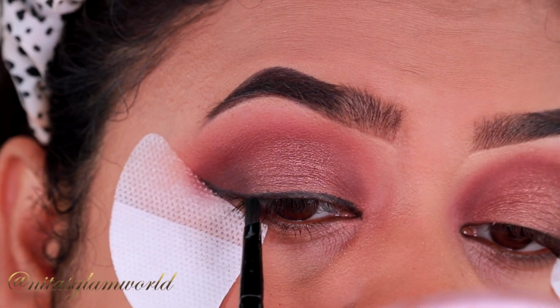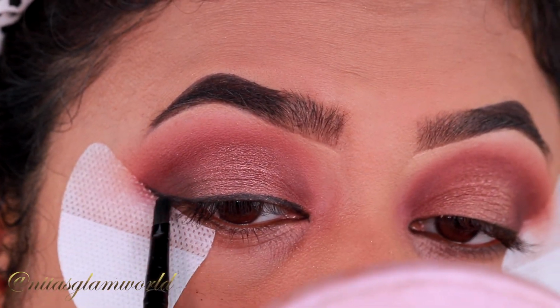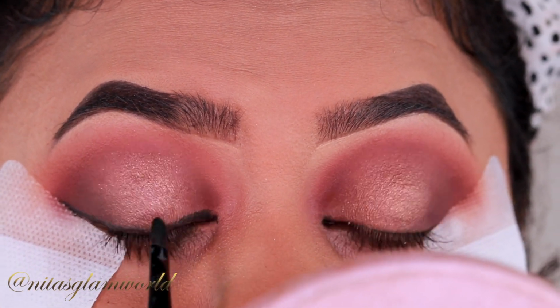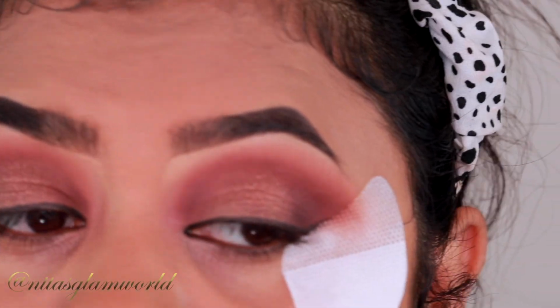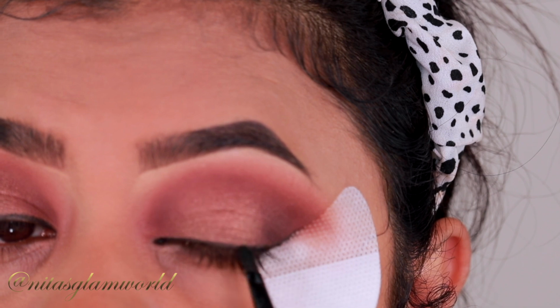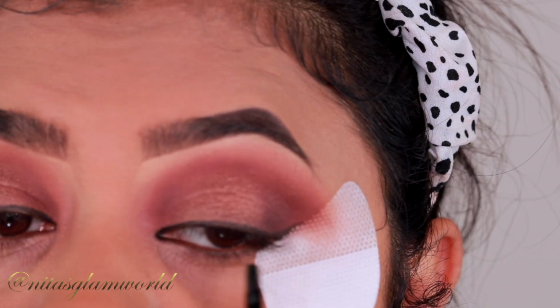Now with that matte brown shade, I'm just smudging it out and I'm making it as smoky as possible. And smoky eyeliner looks are very much in fashion these days, so yeah, try it out. Instead of doing your regular wing, it just gives that beautiful sultry look.